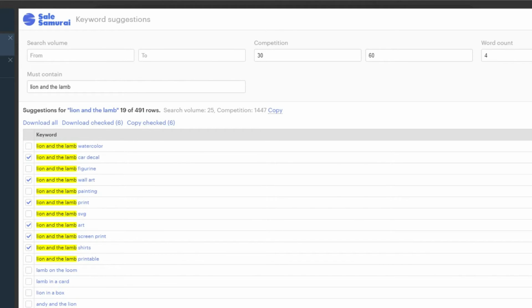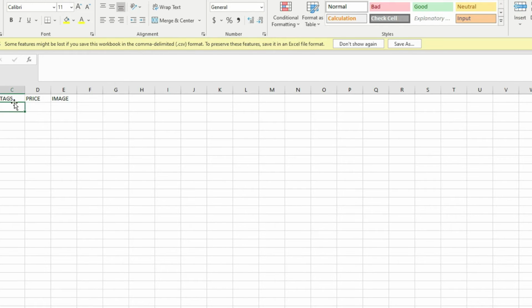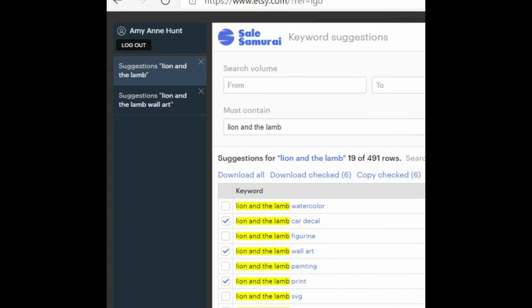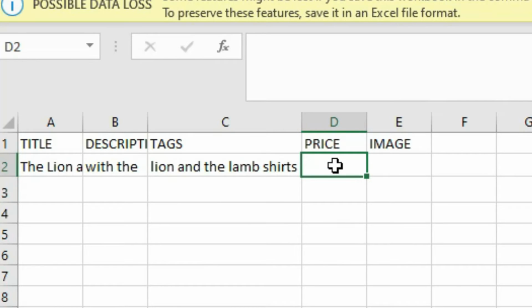And I'm going to go down into my Excel file and click paste. Now, a lot of times this isn't going to work because you can only have a certain number of characters in Etsy. For price, you have to find out how much your price is going to be charged from your Printful store, whatever service you're using: Printify, Printful, or Gooten. So I'm going to put $19.99. Actually, let me do $19.97.